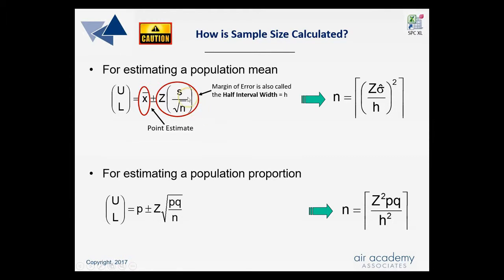In a confidence interval, the standard deviation, the sample size, and a measure of the degree of confidence are all used in the calculation of the margin of error. In a sample size calculation, the margin of error, the half interval width, is specified, along with a couple of other things that will help the software determine and calculate the sample size. Same thing with a population proportion. We have a margin of error, which is also called the half interval width in sample size calculations, and specifying this allows the software to calculate the value of n.